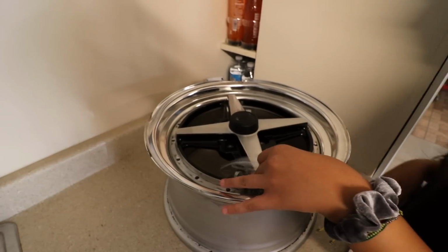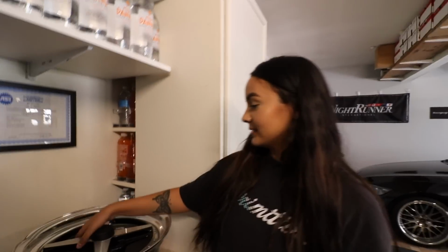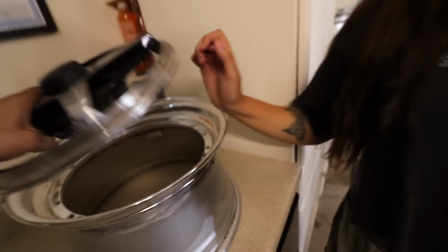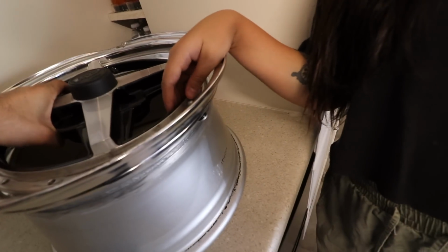We just need to put some tires on, and they are raw polished, so we are gonna have to clear coat them. And then we have this broken Work wheel. I know, it's so sad. Give me another wheel. At least the face came off, even though they were welded. Yeah. So the face isn't sandwiched in between, and we can just get new lips and barrels. You're only gonna rebuild 2, right?